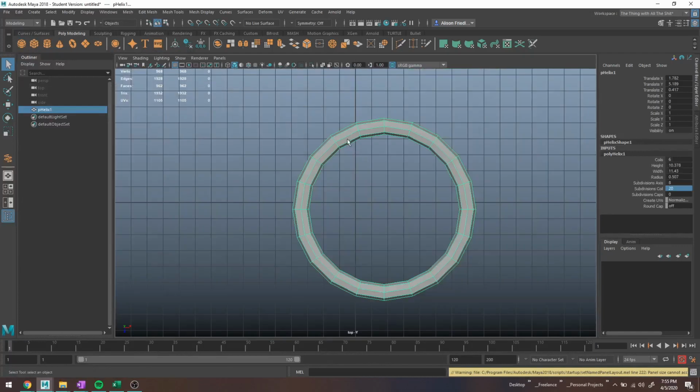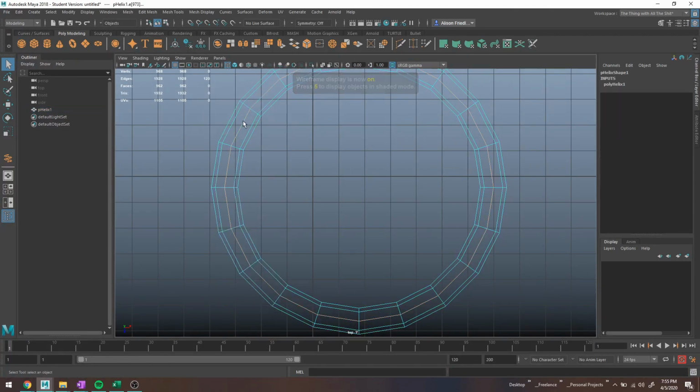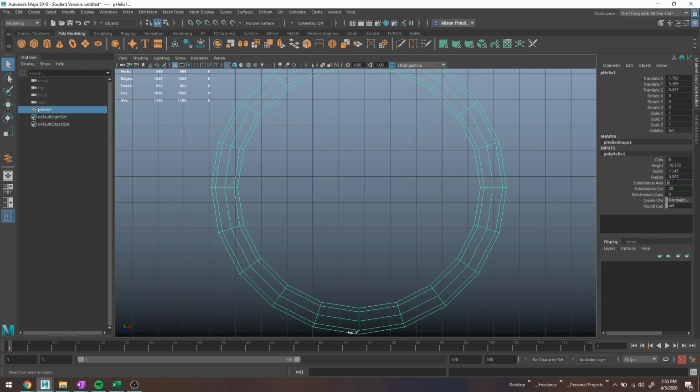The other thing, I don't know if I mentioned this before, one thing I usually look for is a band of loops running directly around the center of this. It just provides a convenient place to chop half of the helix off. If I use something like 6, right now you can see that there's no loop running directly through the top and bottom of this, so it's going to make life a little bit harder. Still totally workable. It's going to honestly give you pretty much the same results. I just really like having that loop running right through the center. So I usually use that.